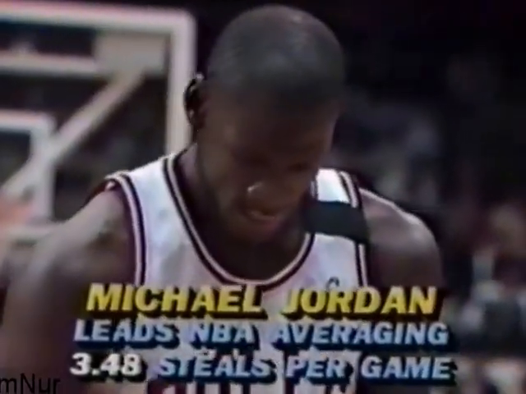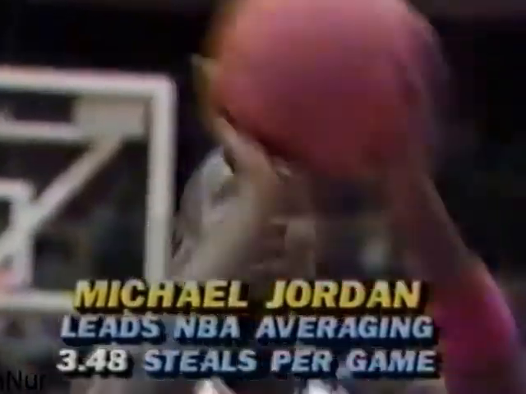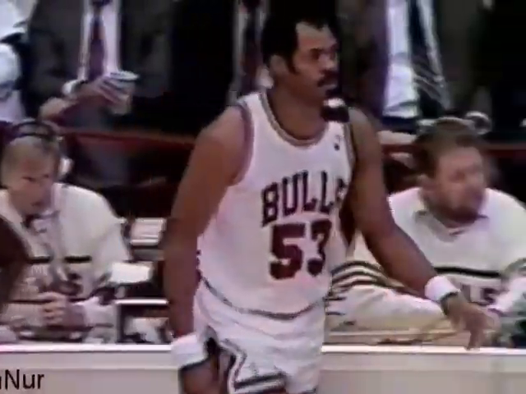Now here comes Artis Gilmore in with 11 seconds to go. He'll come in after Michael shoots the first of 2. Jordan has attempted the only free throws for the Bulls in the game, 2 for 2. 3 for 3. Gilmore is in. Corzine is out with 11 seconds left. Corzine did a good job. Yes, sir, he did.